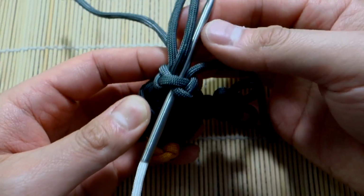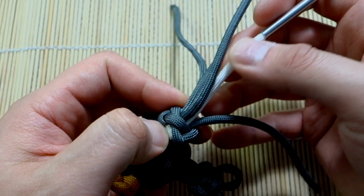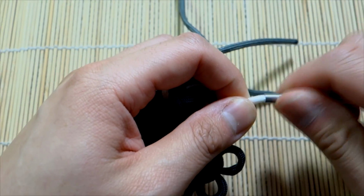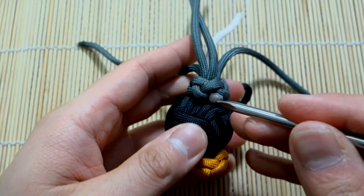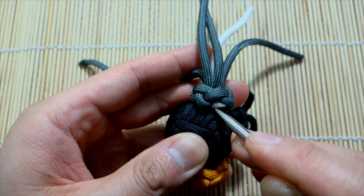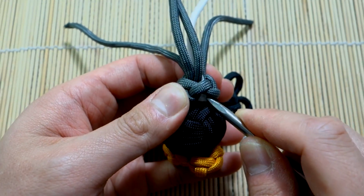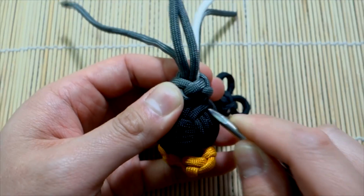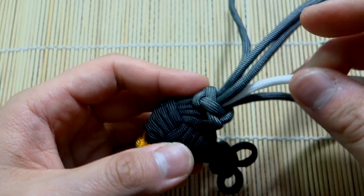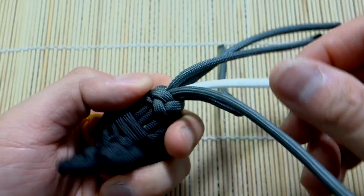Okay, so you can see what I'm doing here. Pull that through. And now, see, it's starting to get stuck. We don't want that to stay there, so what I'm going to do is just use my fid here, kind of push it underneath. All right, and there we go, see? If you pull really hard, maybe it'll come out, but it'll probably stay in there.